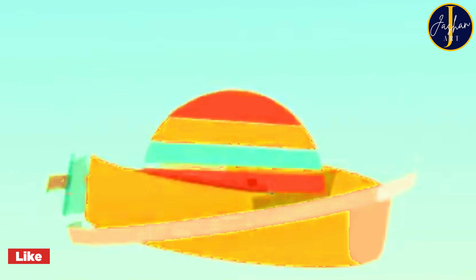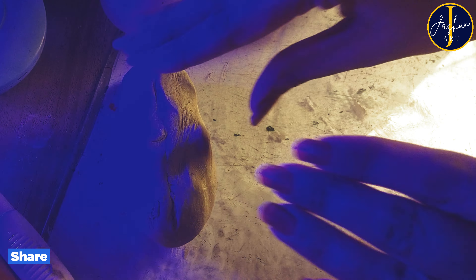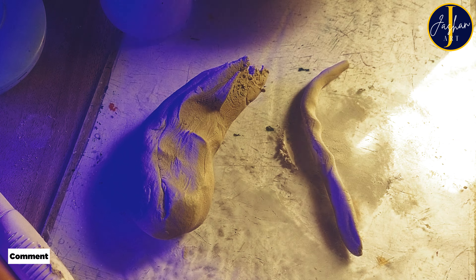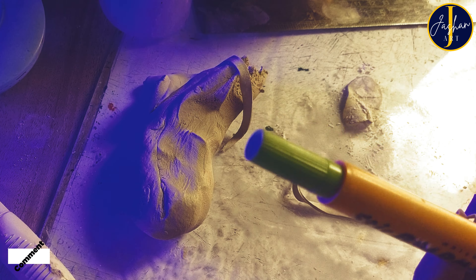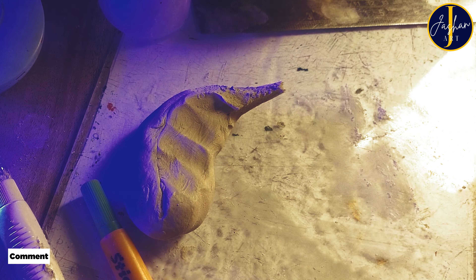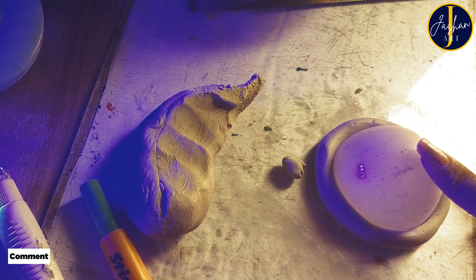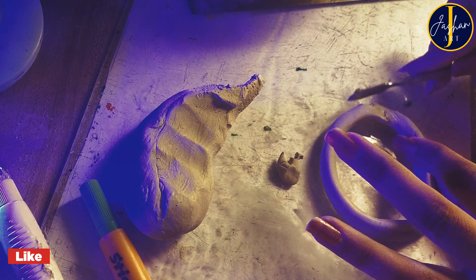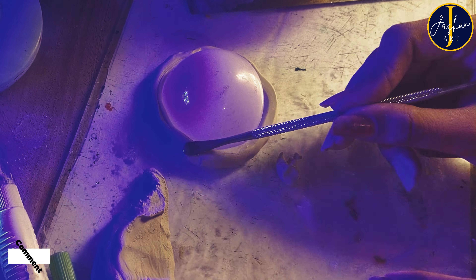After running a big search operation in my home, I have taken a few things that I think are of the same size as my wrist and my finger — a hemisphere, a glass, a marker, and a whitener. Actually, even these are not my perfect size except this hemisphere. What I need to do is just mold this clay, wind it around these things, and leave it for drying to make all these bangles and rings.